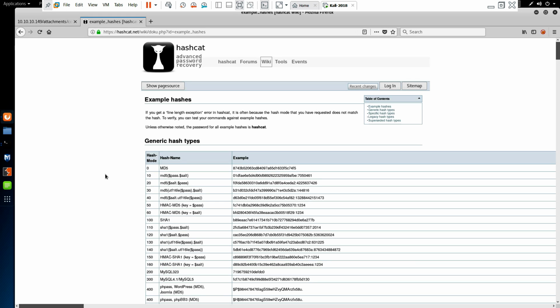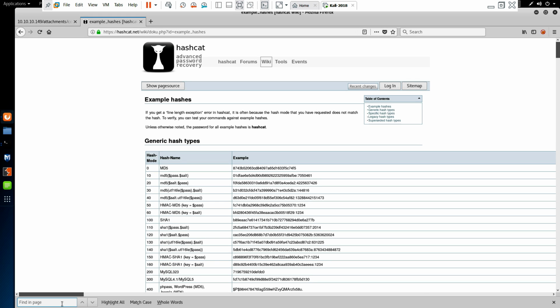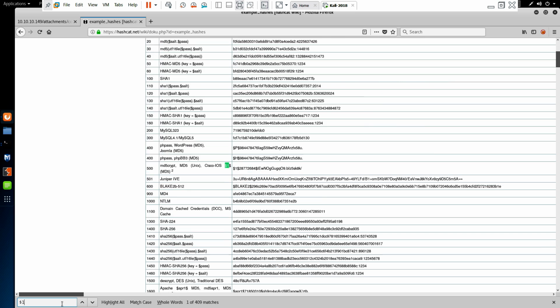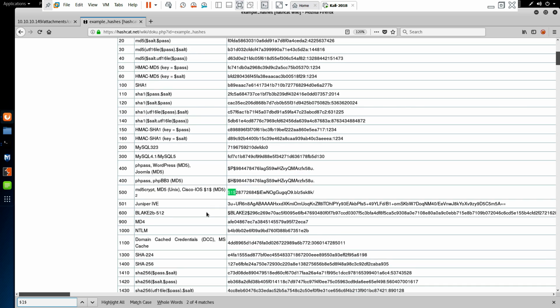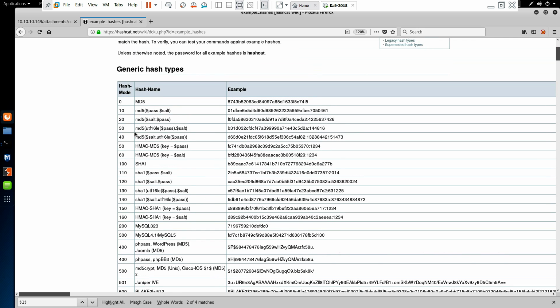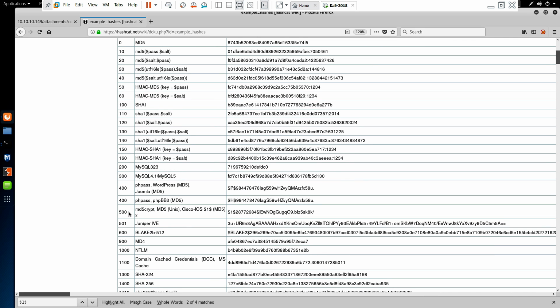So we could just do a Ctrl+F and search for that hash. And straight away we see here it says it's an MD5 Cisco IOS and Unix sort of hash. You can see the hash mode here is 500.